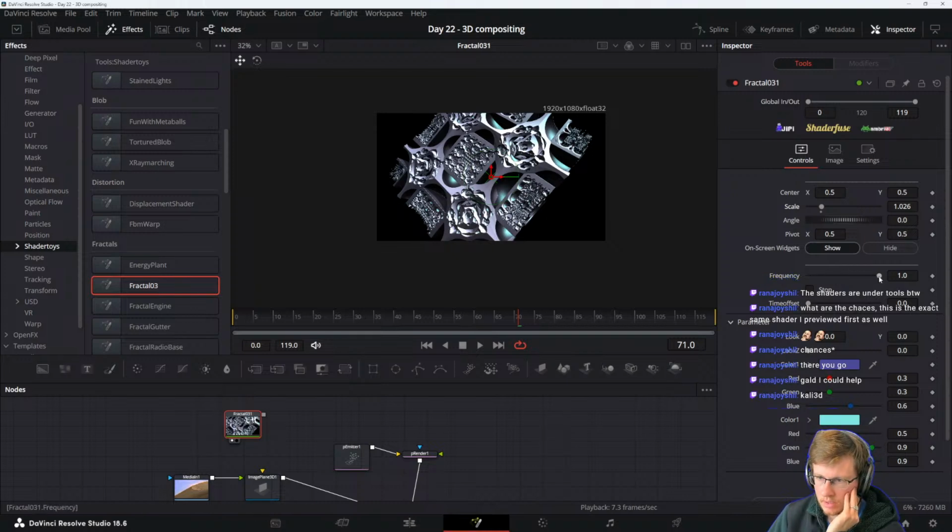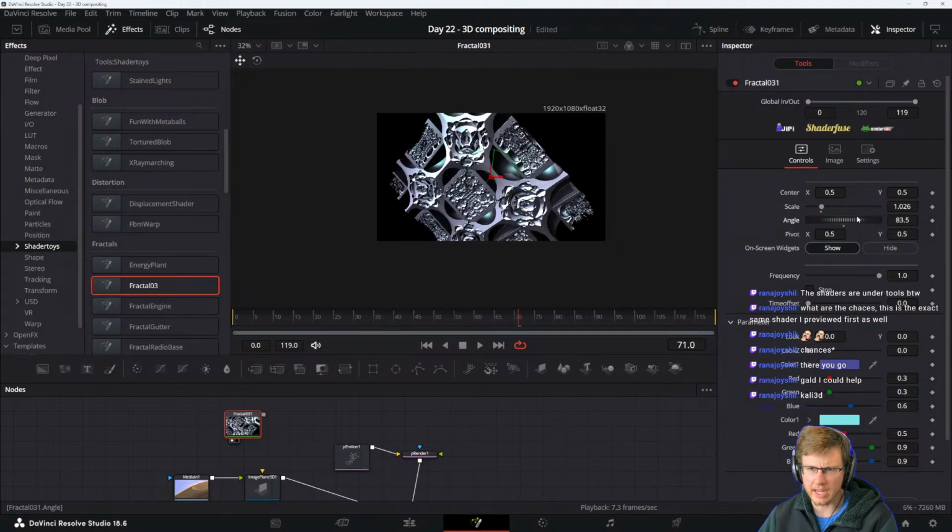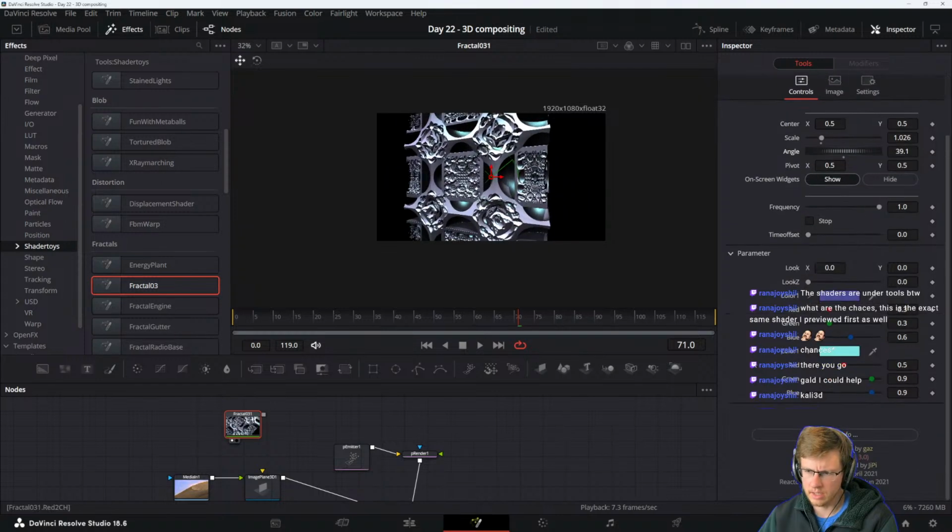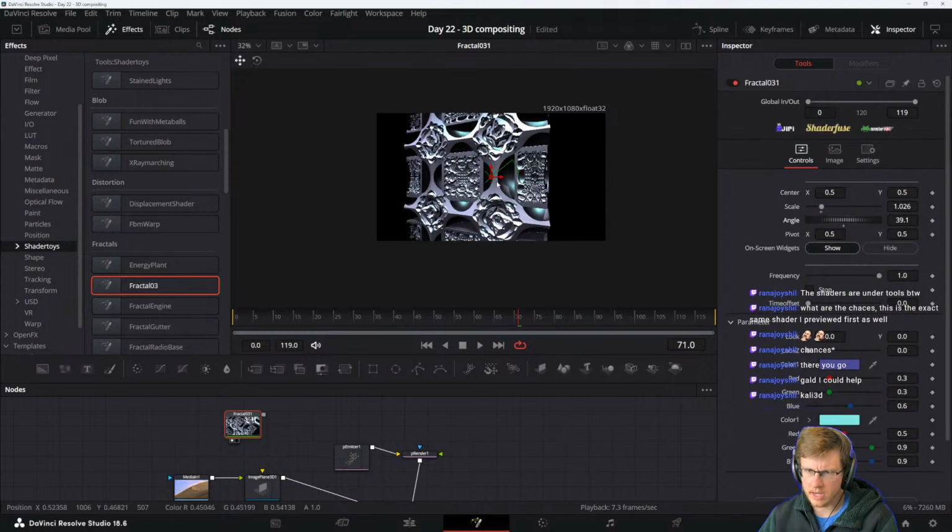That's the term. Frequency. Oh man. But can I edit this, or can I modify, or it's not really that? Kali 3D?